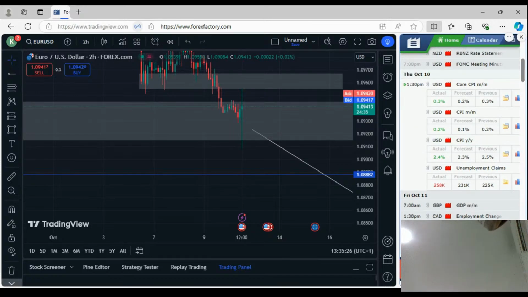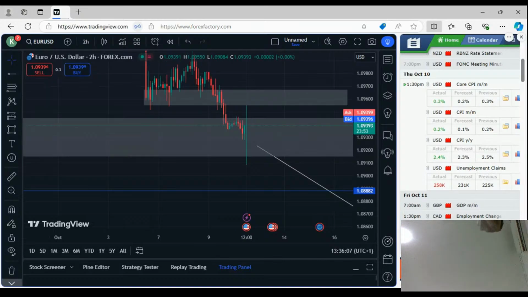The CPI news does not have any impact today. So we might be having this zigzag form because there are two clashing news items. We have the employment claims that came out, weakening the dollar, and we have the CPI news showing that it increased. I knew it would definitely be normal or increased. The year to year actually reduced but came out above the forecast. So there will not be much impact on today's CPI.